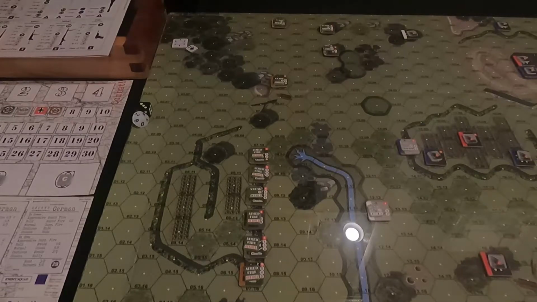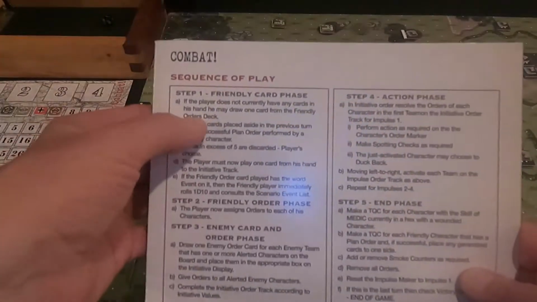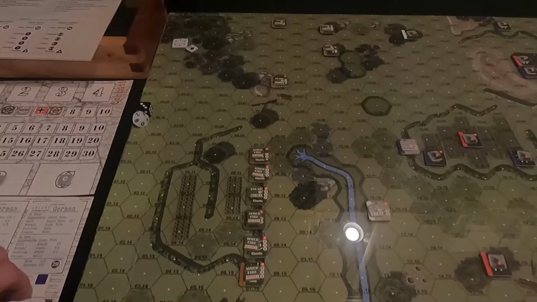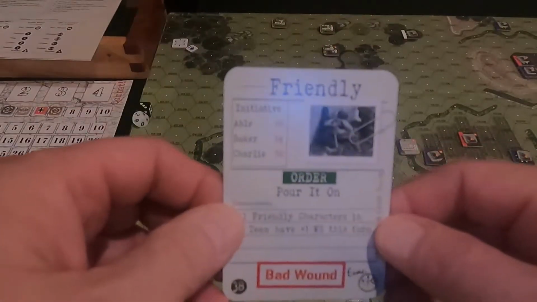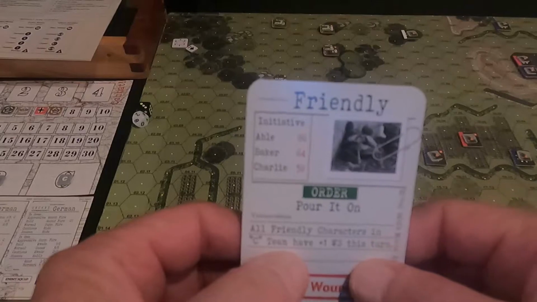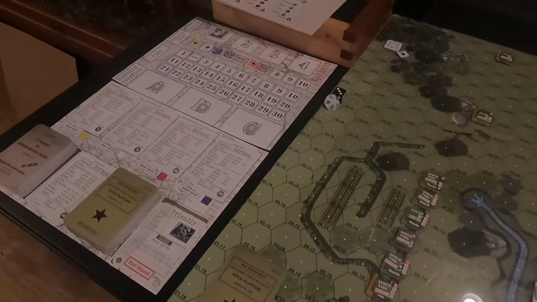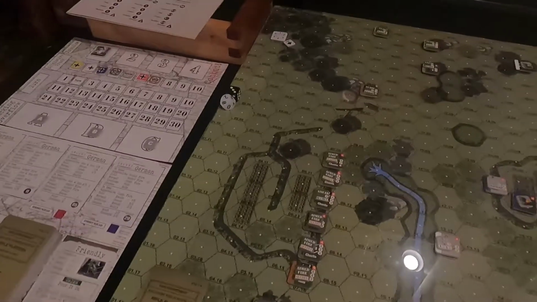As I said at the end of the first video, I'd go ahead and set orders and do all those things. So I've done that. So we'll just go through real quick. The first thing in the sequence of play is you place your card for your initiative. The card I chose is called Pour It On, and it gives all friendly characters in C team, Charlie team, +1 weapon skill this turn. So I went ahead and played that one, and then I placed my orders.